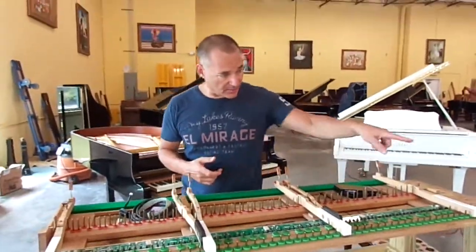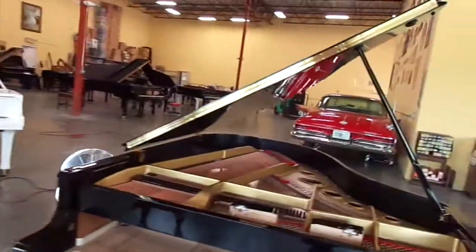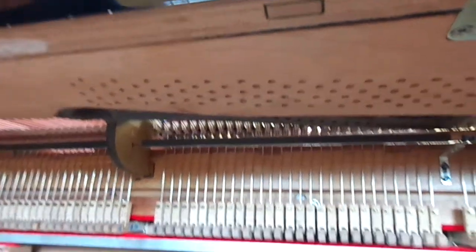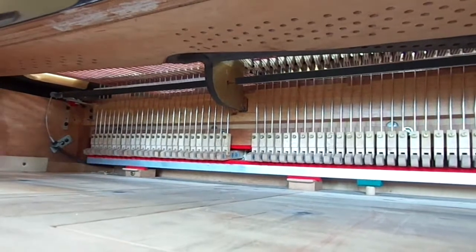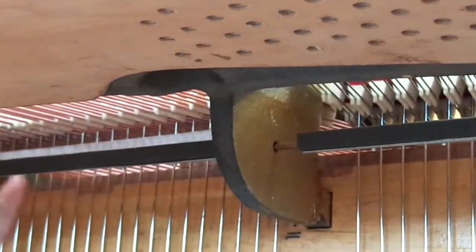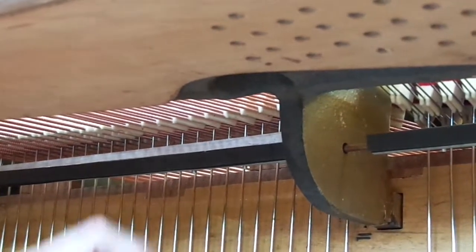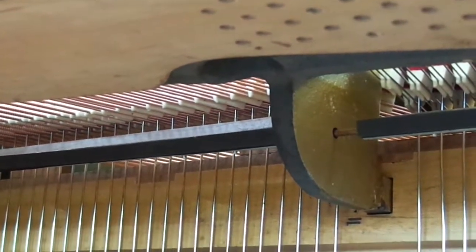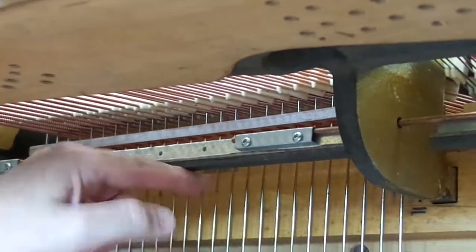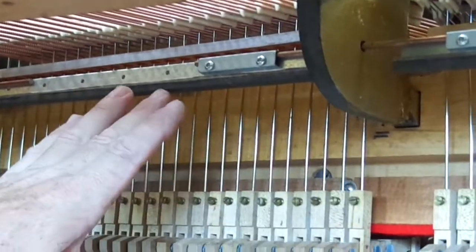Now this piano that we're working on, incidentally, the camera will go underneath and show you that there is a mute rail in there that I installed, and that enables you to practice the piano silently. When I activate it, right now it's in the off position, so when the hammer hits the string from behind, it makes contact with the string and gives you your piano sound. And when you move the lever down, the neck of the hammer will hit the rubber pad and renders the piano silent.